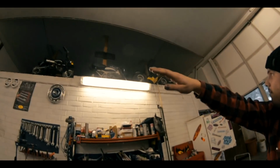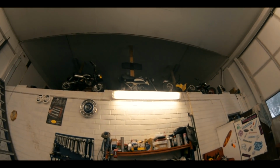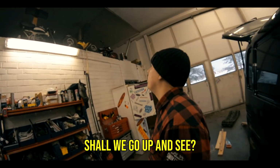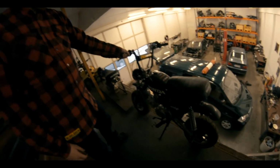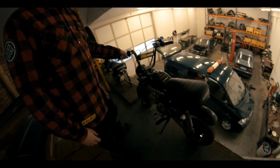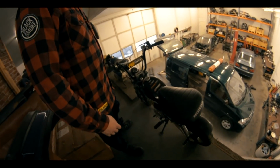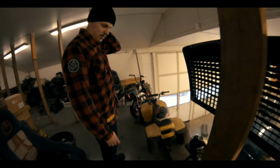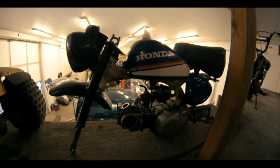And some mopeds. That is my first Honda Monkey. Almost everything that can be changed is changed on it. Custom built engine. I drove it when I was in the moped age, between 15 and 17. 15 to 24. Yes. And there is a project. It's a Rotman's Monkey that I will restore sometime.